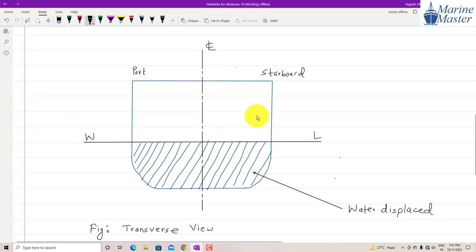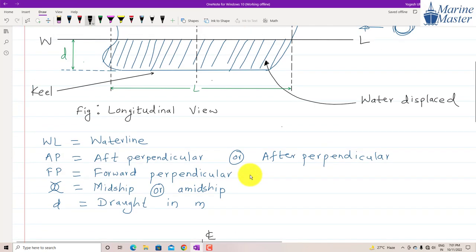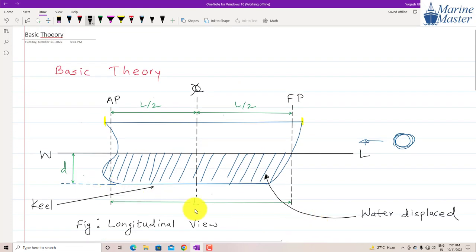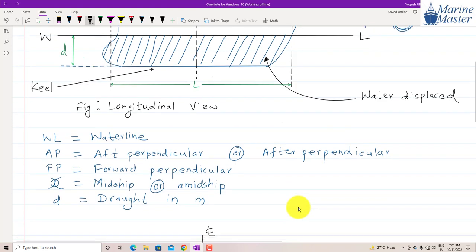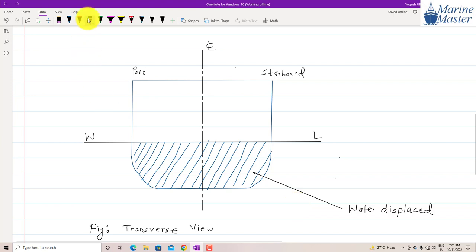So now, other than the center line, what are the other things we can show? I told you in the longitudinal view we show the length. So here we have shown length easily. In the transverse view, what can we show? We can show the breadth. So from this point I am going to draw one dotted line. Observe the things carefully. Simple discussion, guys. Very simple points that we are learning.